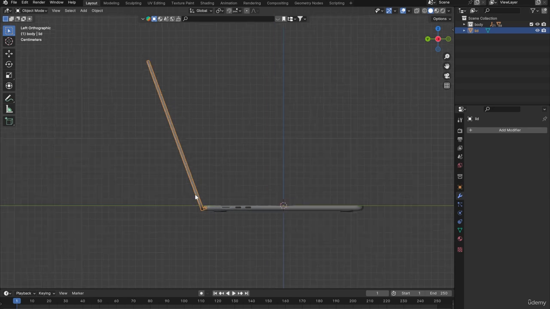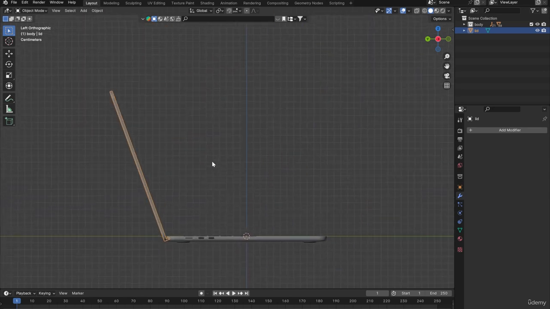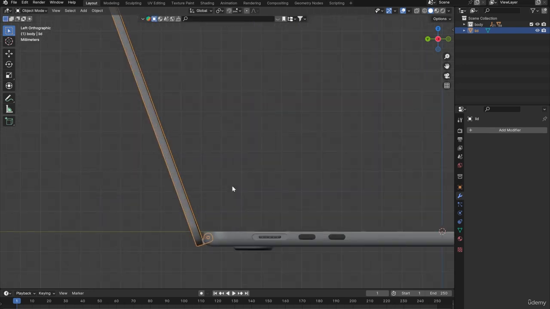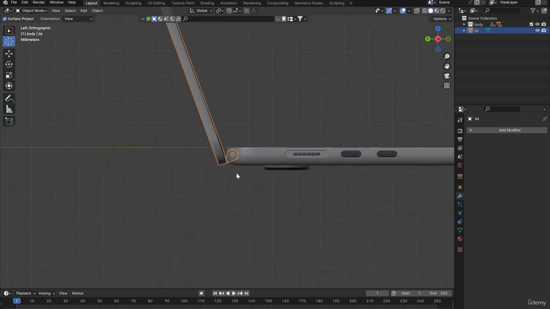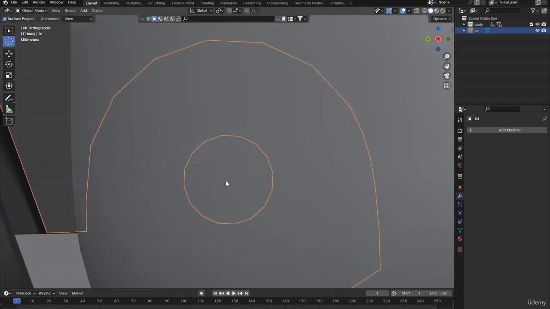Let's go to right view mode, and let's set the origin point to the correct one, because if I rotate it right now, you're going to see that it's not rotating correctly. So let's click this button right here, which is the cursor. It's going to set the cursor to any point you want. Zoom into this hinge and set it. Try your best to set it to the center point of this hinge, and I think this looks like the center point.